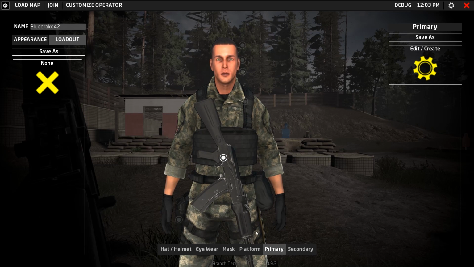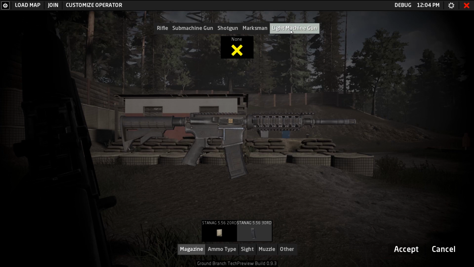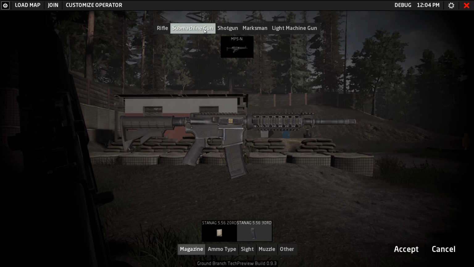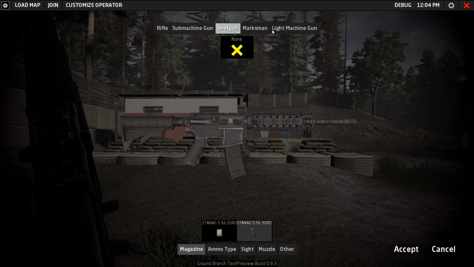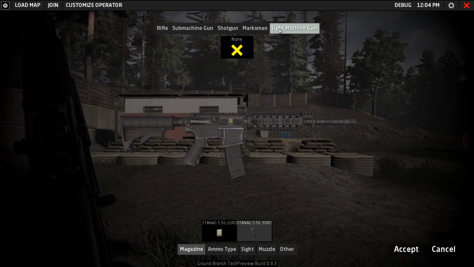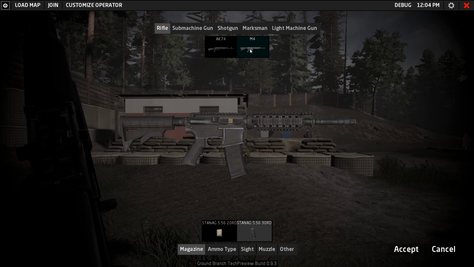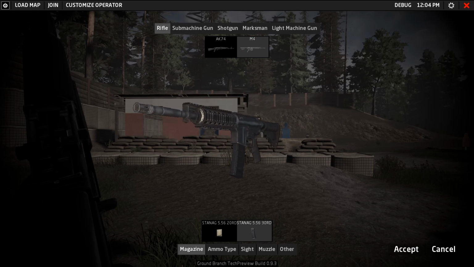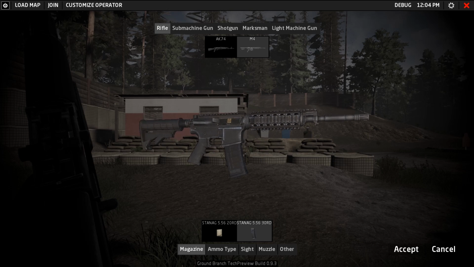As you can see here, we have an AK-47, but we can choose any other loadout from light machine guns, marksmans, shotguns, and submachine guns. Now, since the game is still in an early state of development, we don't have any shotguns or light machine guns. Those things are still on the way. However, we can definitely take a look at the Marksman Rifle, the submachine gun MP5, and of course, the reliable M4.